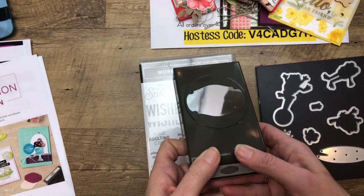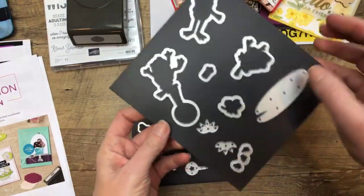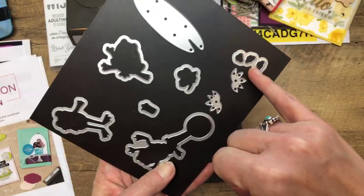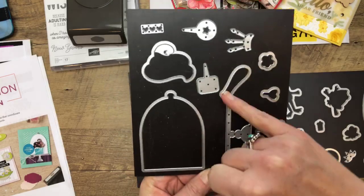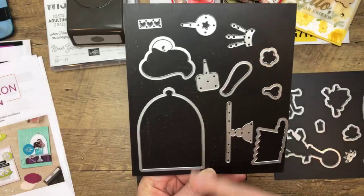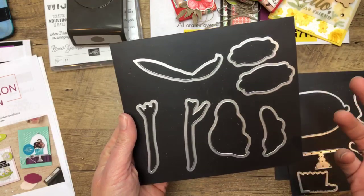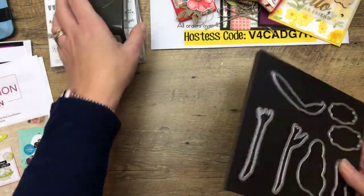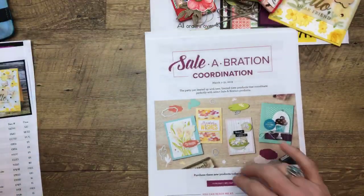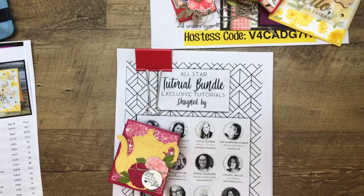Here's a punch I haven't even let myself use yet, but it's awesome — one of the celebration coordination items. The frog framelits are coming: look at the lily pad, and even something to cut out those little flies. The cupcake framelits mean you don't have to fussy cut anymore. The Lasting Lily framelits are perfect for 3D dimensionals. Starting March 1st you can order these, but if you want them now, you can add them to your starter kit if you'd like to join my team and get all the fun benefits of being a demonstrator.